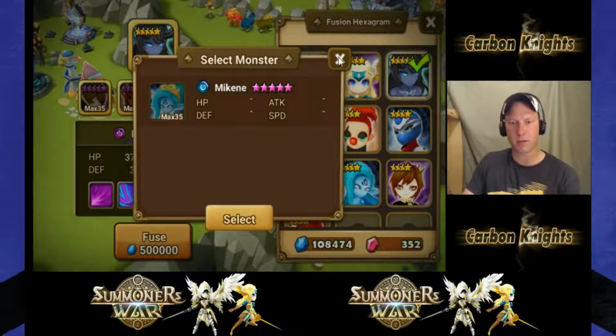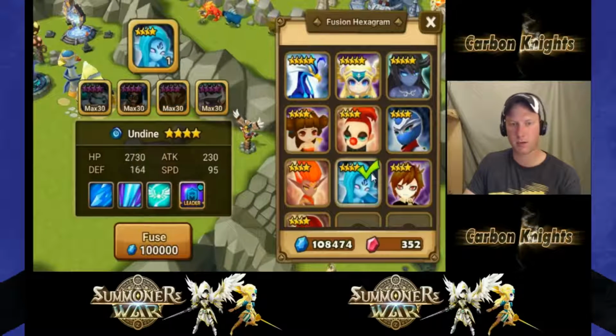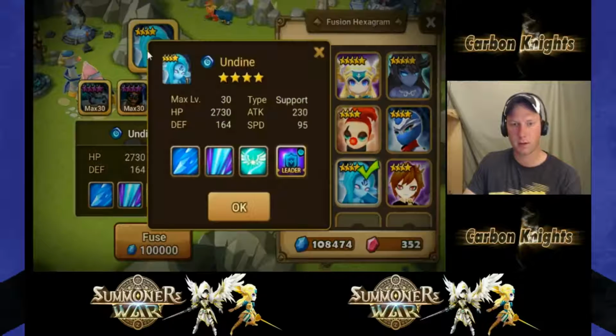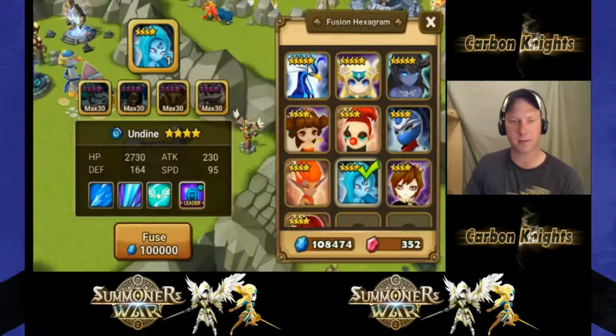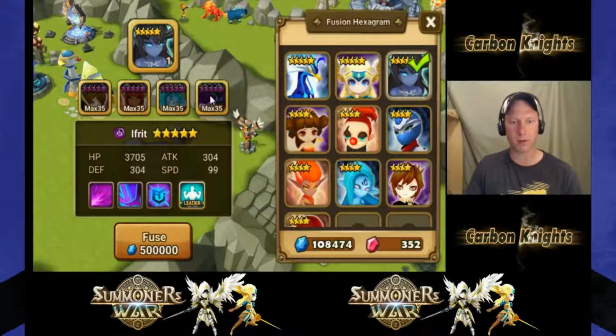Jeez, I don't even remember what those things are called. The water lady, here she is. Water Undines, they're Undines. I'm surprised I forgot that. So we need her, which, look, you can fuse her, which we probably will, because I don't have one. And you need the Dark Yeti.